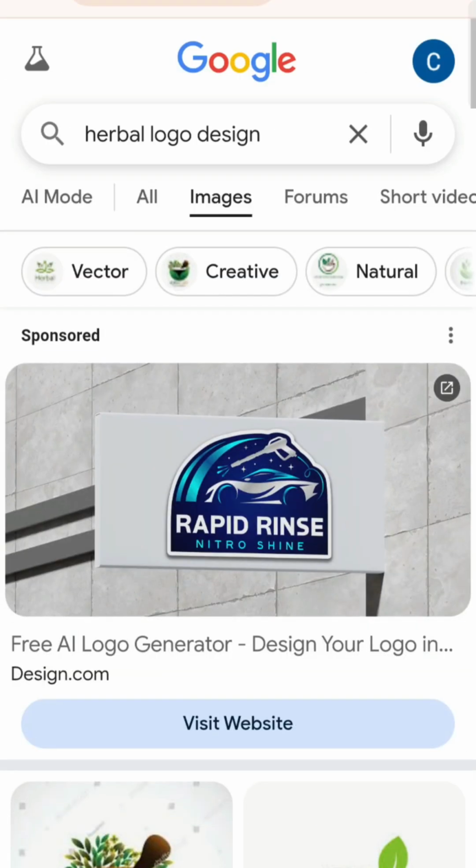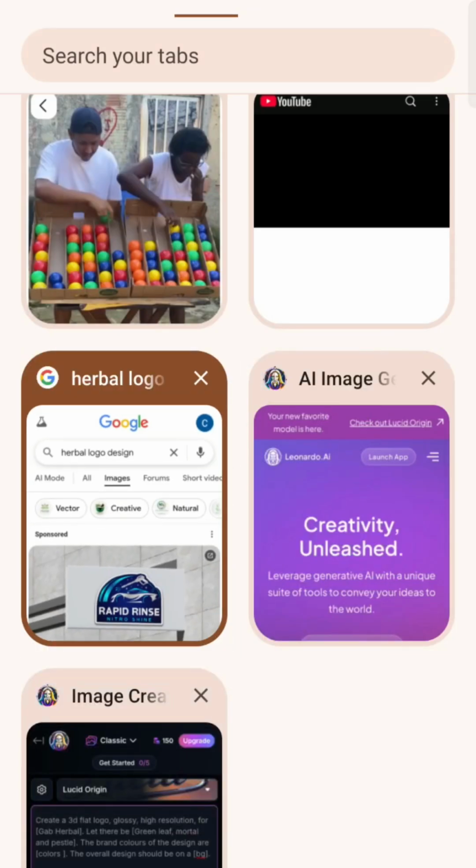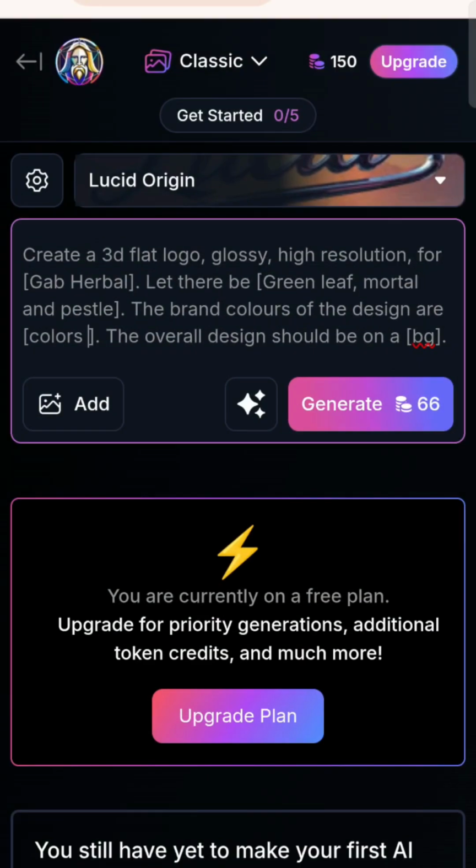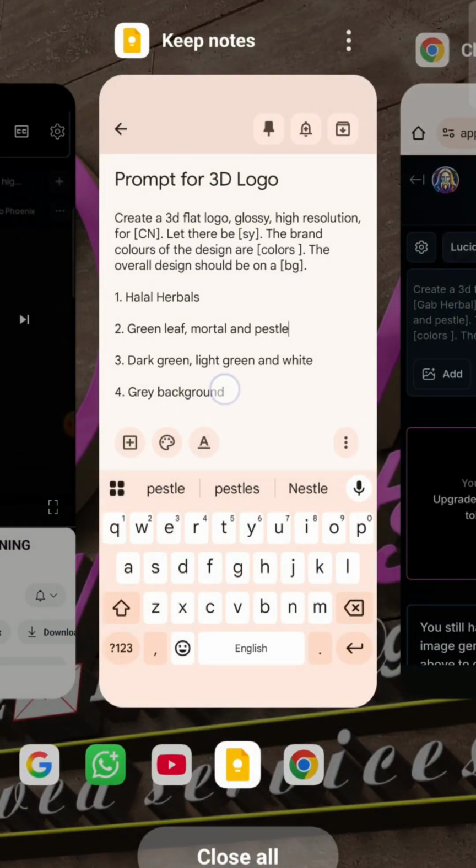So let's quickly go back to what we were doing. So the colors are very important. So that's how you choose your color. That's how you have to do a research. So for this particular one, we have some colors there already. I've already written it out.